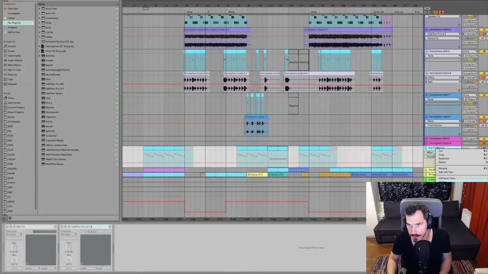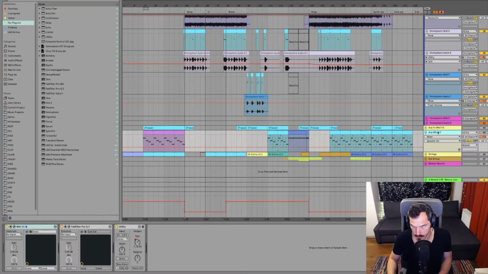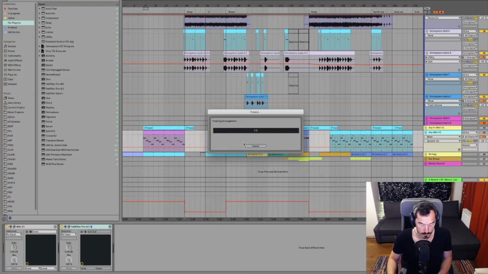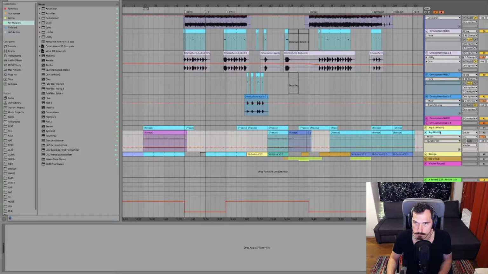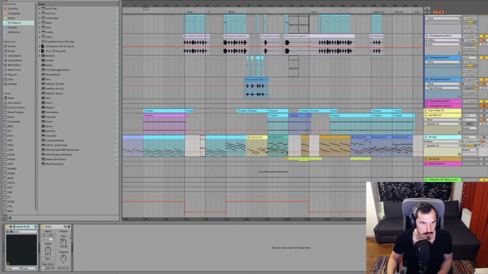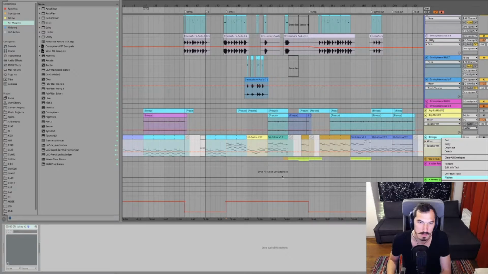Now, flatten. Perfect. Now, I paste the utility so I can move that, I can automate that later without any problem. Here, the same thing pretty much. Freeze track. So I'm gonna make this flat also. Okay, and now the strings. Let's see here again. I have the volume automation, of course. I'm going to cut this, freeze again. So I'm gonna flatten this one also.